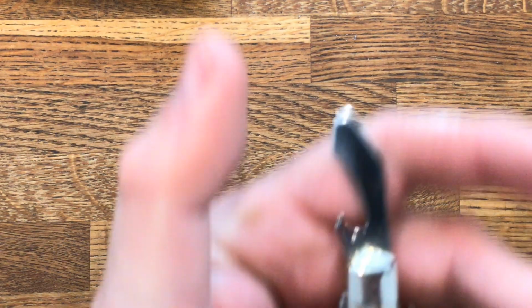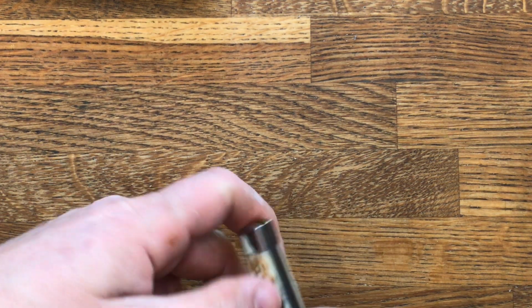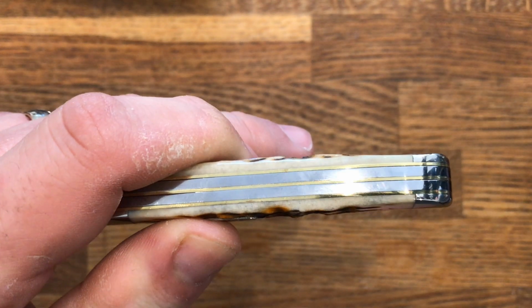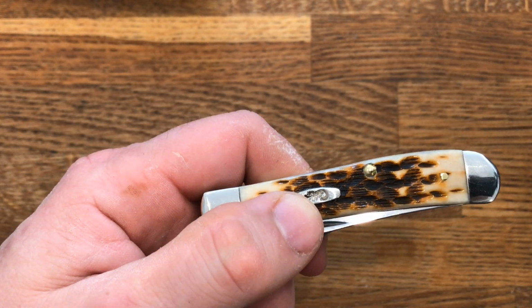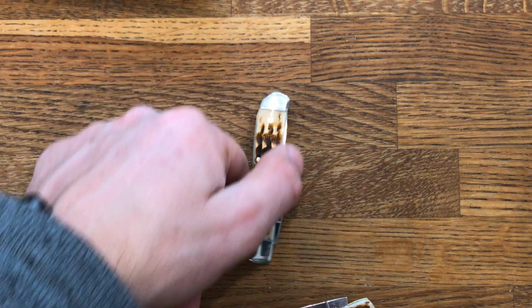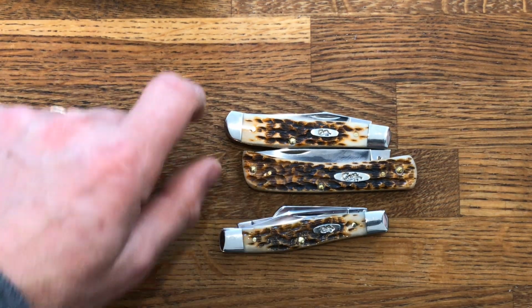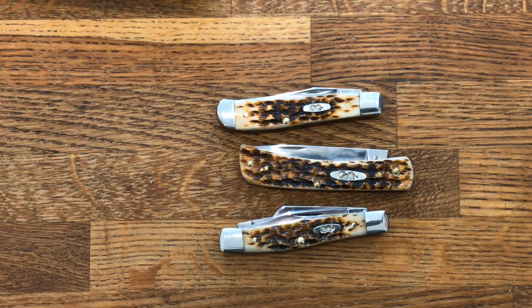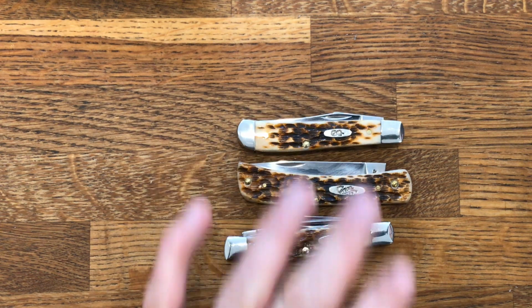It's a US made knife, and the pattern number is on the tang, nothing on the reverse. It's a traditional pinned design with 2 back springs, 3 brass liners, pretty good fit and finish. It's got these amber peach jig bone scales, which I'm quite fond of. I've got some other case knives in the same pattern. In fact, I only have 3 case knives, and all 3 of them are in the same material. I think it looks pretty damn smart in the Stockman, Sodbuster and Trapper style.